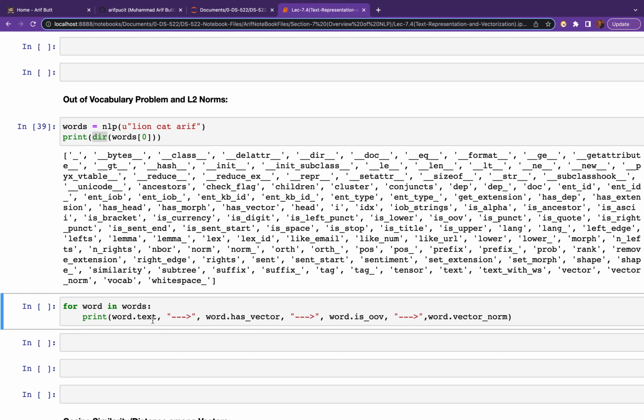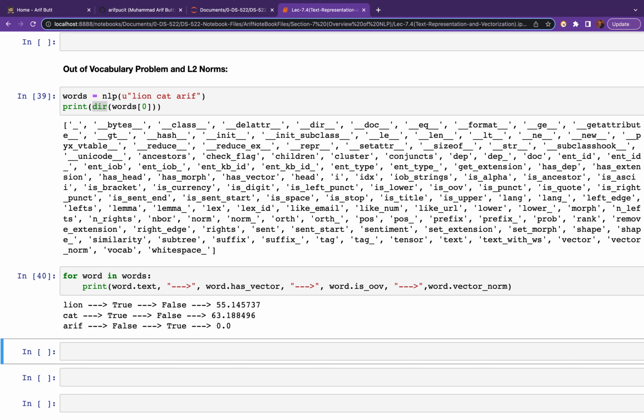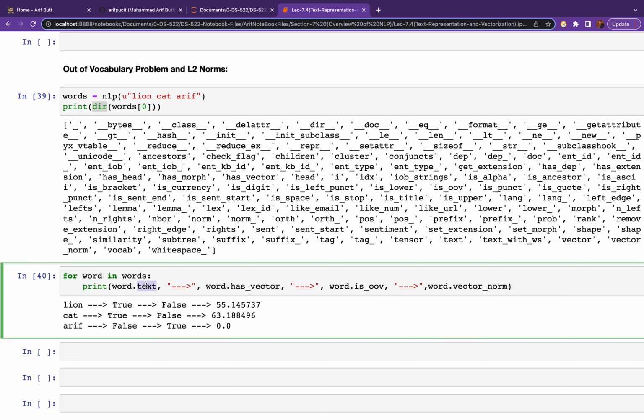Let us use some of these attributes for better understanding. And let me straight away execute the code of this cell and describe this. Well, my dear friends, this dot text contains the text, which is lion, cat, and Arif.